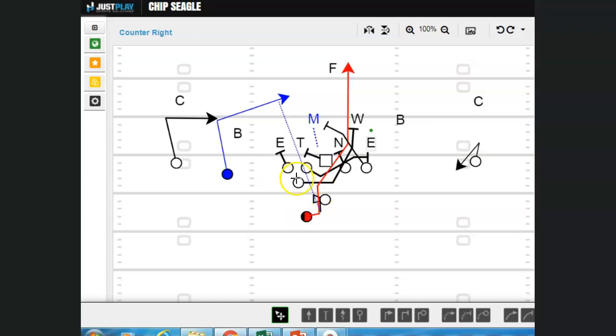All right, let's skip the guard and the H and go back to the tackle. He's going to drive in man line of scrimmage. If he's head up, drive him. If he's outside shoulder, drive him. That is to keep the end out of the quarterback's face if he reads the RPO.